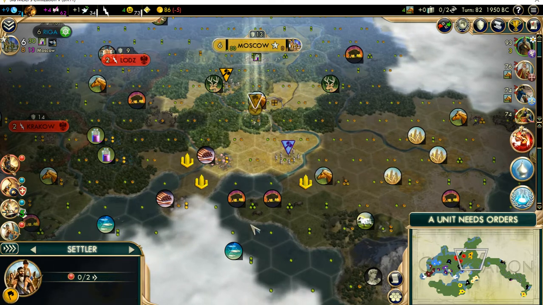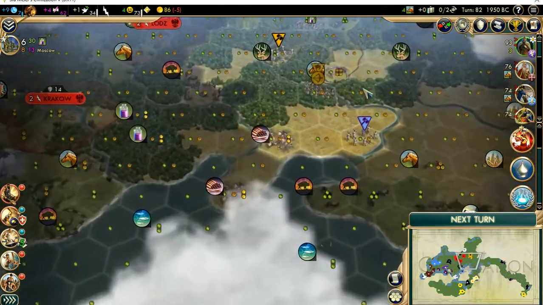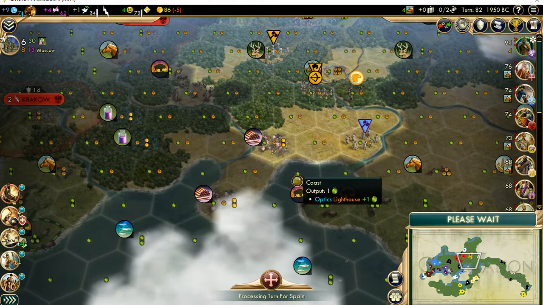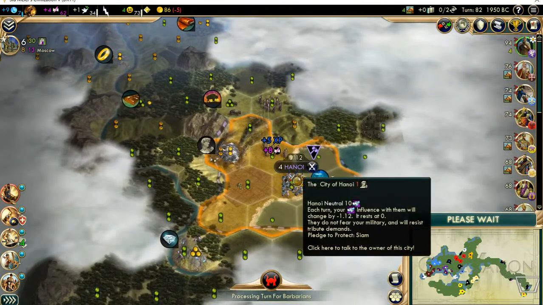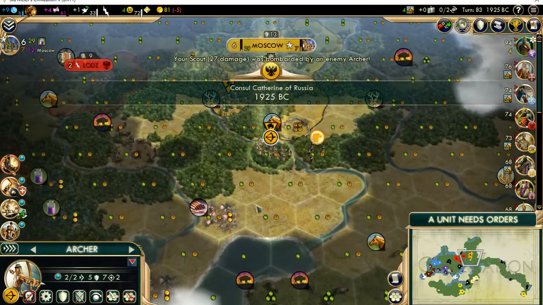Whoa! Hey, Byzantine worker, what are you doing all the way out here? I'm guessing that you belong to somebody else, but the Byzantine liberated you from a camp. It's the most likely scenario. Okay. We're going to need a second worker. For sure. Oh, our poor scout. He's going to have to retreat.